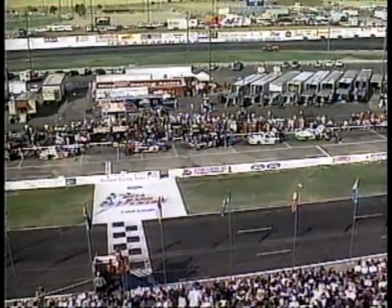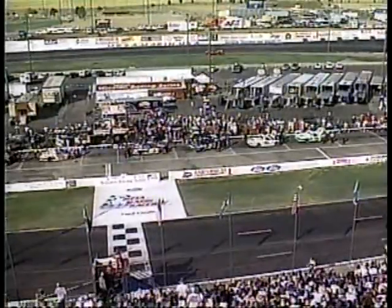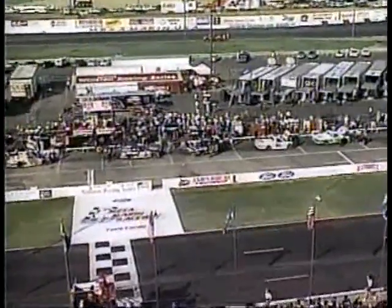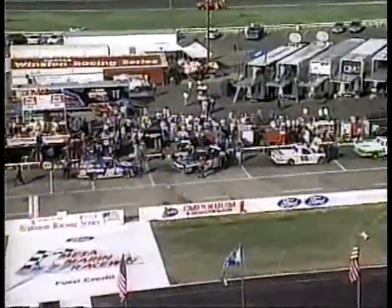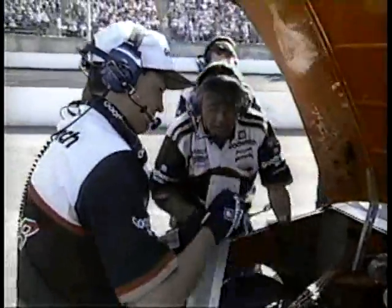Work continues during this competition yellow, and now Glenn is sharing his expertise with the Goodwrench team on Skinner's truck, guys. They're making a camber adjustment. They're adding some camber to the right front. They don't like the way the tire is wearing. He's not getting quite enough of the tread patch on the racetrack. It's going to help the thing turn just a little better.